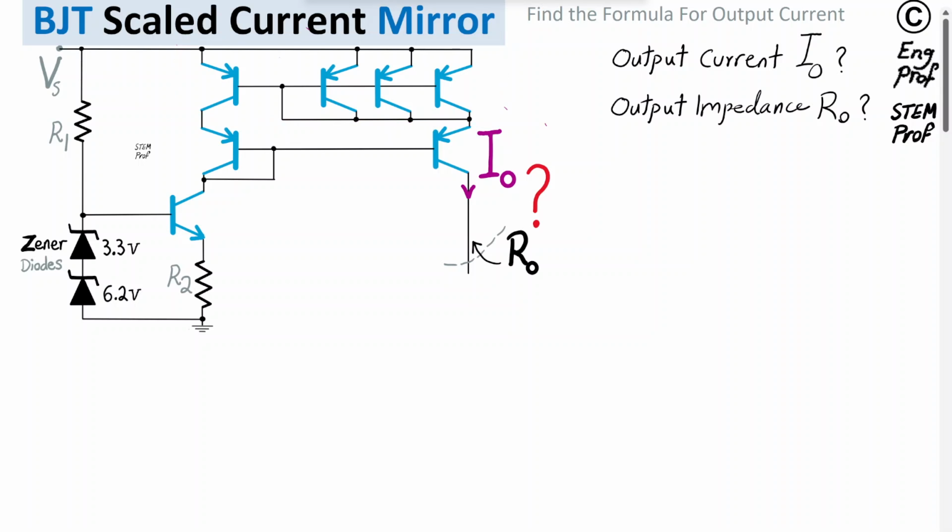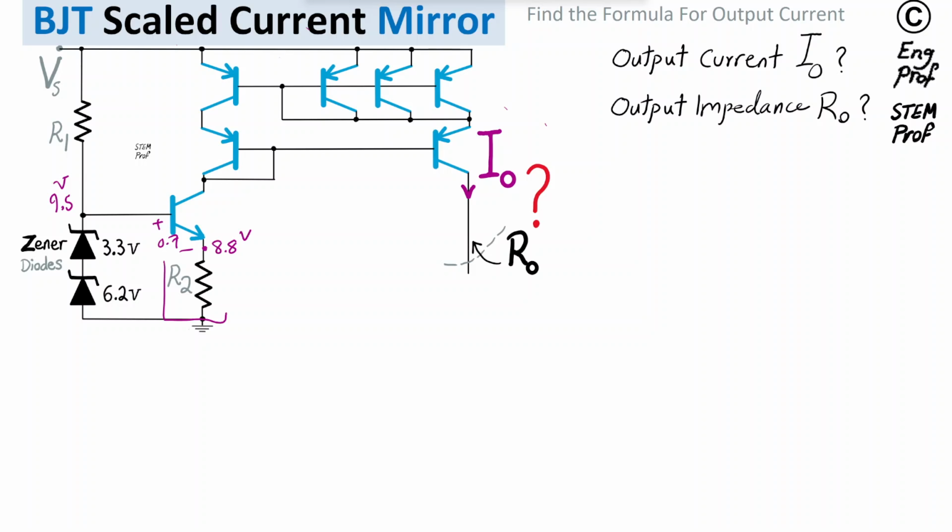So now let's go back to a quick analysis of the reference voltage. Over here we have, as an example, 3.3 volt and 6.2 volts. So if we add up the series of Zener diodes, we have 9.5 volt as the series. So that 9.5 volt, given the ground, appears at the base of the NPN transistor here. I'm going to write it here, 9.5. Of course, this transistor is supposed to be on, and therefore we have plus minus 0.7 volt drop. So we get to 8.8 volt at the emitter of this NPN transistor.